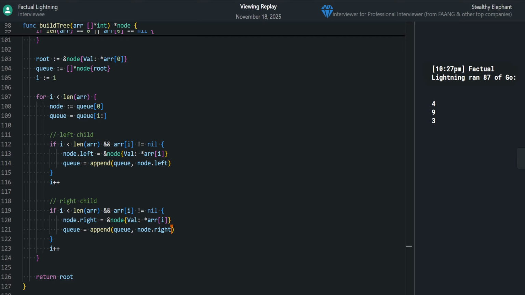Why would you say height of the tree for this one? Oh, well, we're touching every node, and we're not cutting off any time.